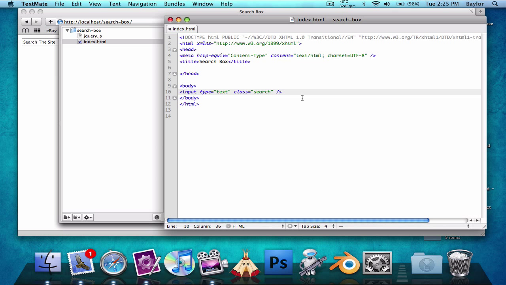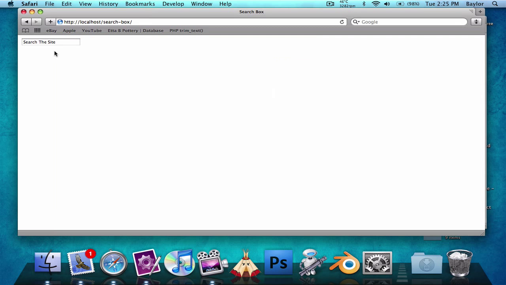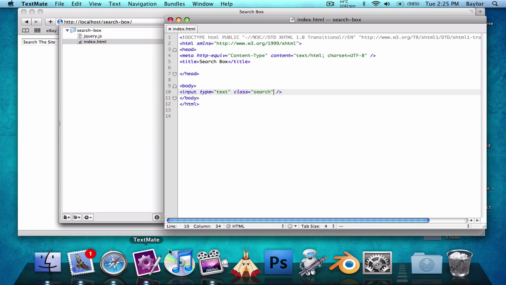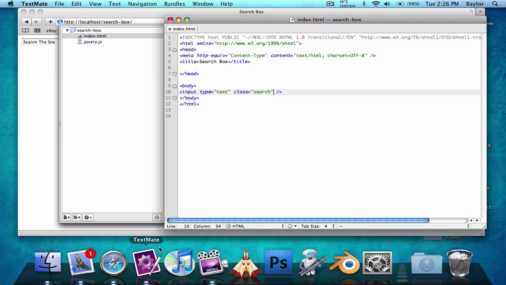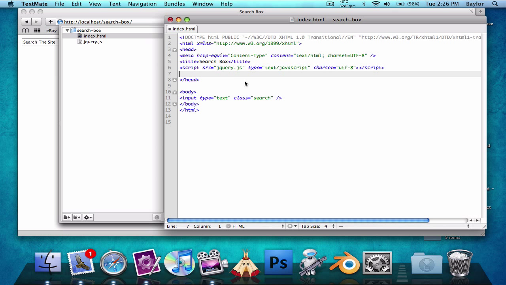The reason I'm using JavaScript, or not giving this a value to start off with, is because if the user doesn't have JavaScript enabled, I don't want the search box to have a default value, because I don't want them to have to manually select all the text inside of it. That's my reason. If you might want to do that, you can give it a value. But I'm not doing it, because if JavaScript's not enabled, I don't want them to have to manually select all the text. That's the whole purpose of having this plugin, in my opinion, for myself. But you can do it if you want to.